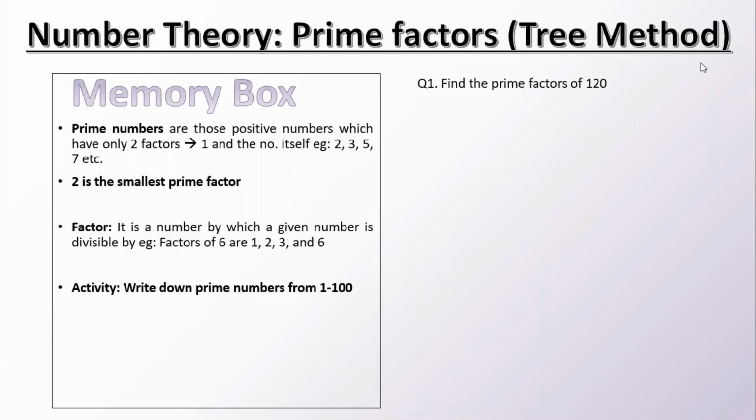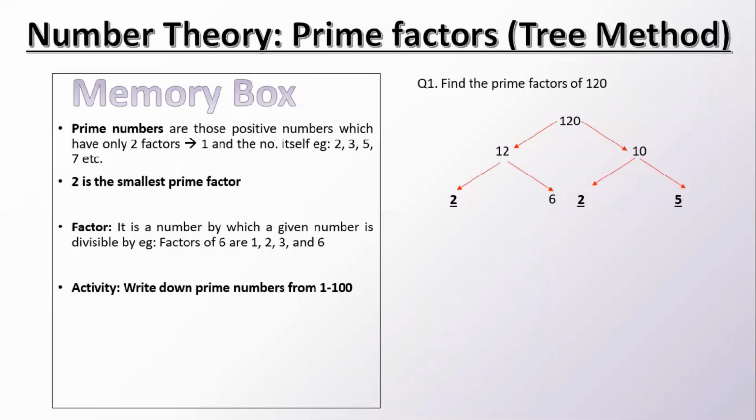Let us try and solve the question given alongside, which requires me to find the prime factors of 120. Now in order to calculate this, I'll use a simple method called the tree method. In tree method, I'll split 120 as product of two given numbers. The first thing that comes to my mind if I were to split 120 is it can be written as 12 into 10. 12 and 10 both are not prime numbers and can be further split. 12 can be split as 2 into 6 and 10 can be split as 2 into 5.